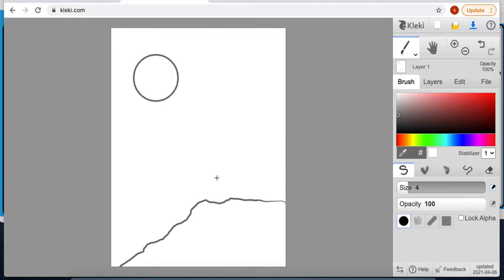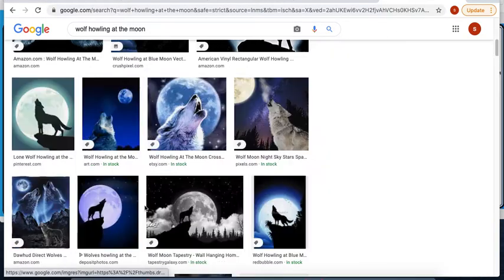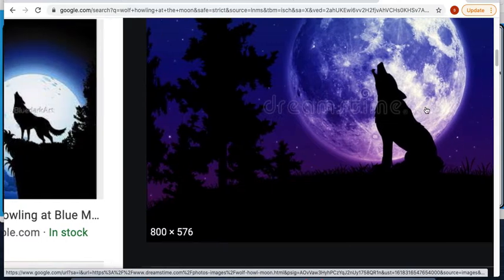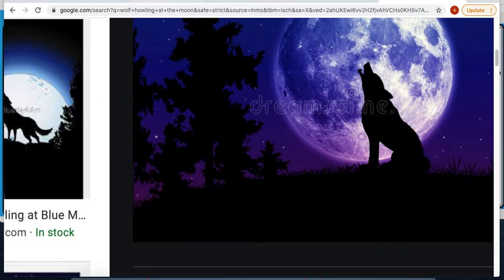Let's see. Now again, there's no shame in looking at photos online to get an idea of what that wolf is going to look like up close. We see his little muzzle, his nose, his mouth open, howling at that moon, his long skull, his ears back, this rounded chest, because wolves, like large dogs, have a big chest to fill, big lungs because they run a lot. They need lots of air in those lungs. His thin legs, and he's sitting, so his hind legs are kind of curved. So we're going to go ahead and start sketching that shape.